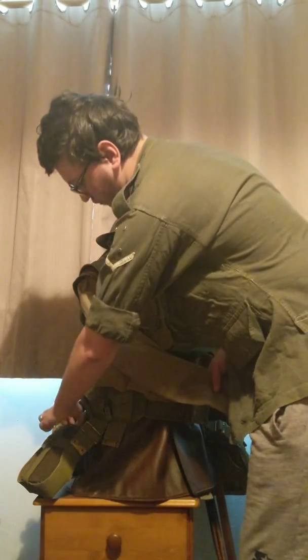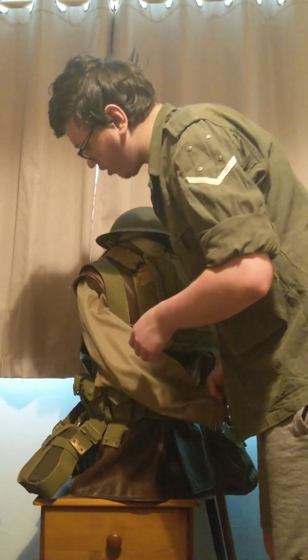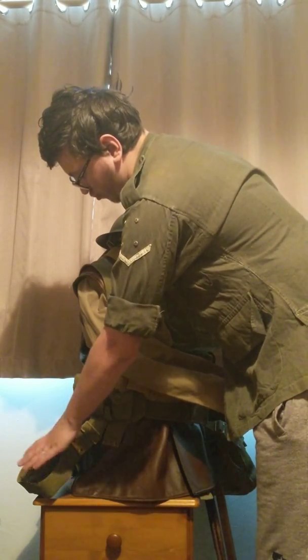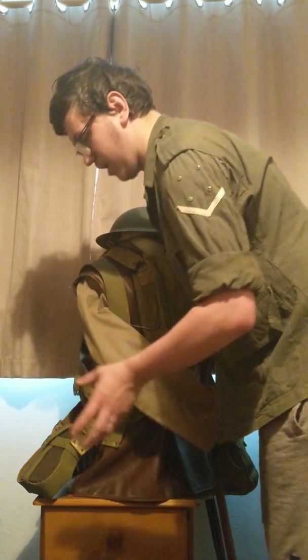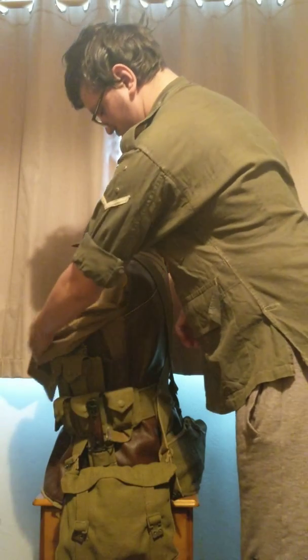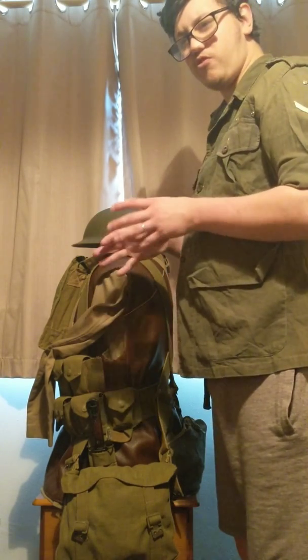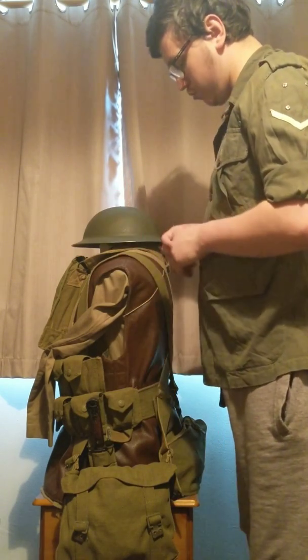So the start of the examples had a sort of fluted spout to them, which would be later phased out going into the war, to be the straight kind with the cork plug. During the war, bottles were of the green felt cover, the khaki felt cover, and then had a blue bottle. This one's a Second World War example. I do have a RAF one, which I will be putting a khaki cover onto soon. Going round to the other side. So the water bottle would hold about, I'm trying to remember, about 2 pints as far as I remember, or 1 quart. I can't remember the exact measurement of the water carried.